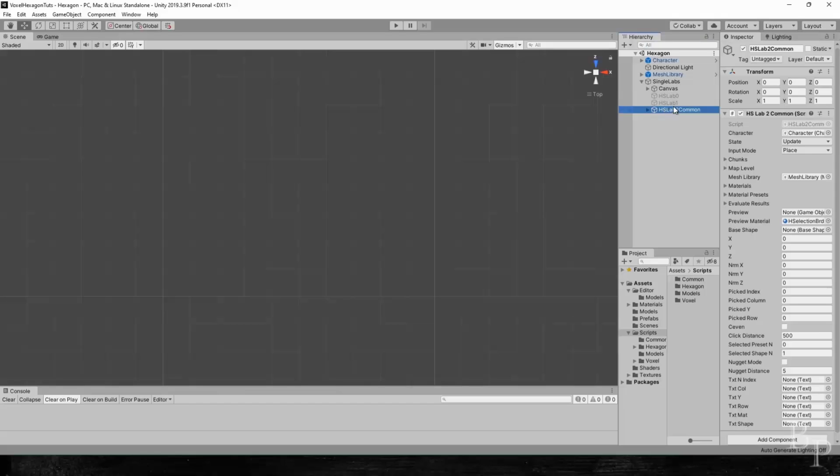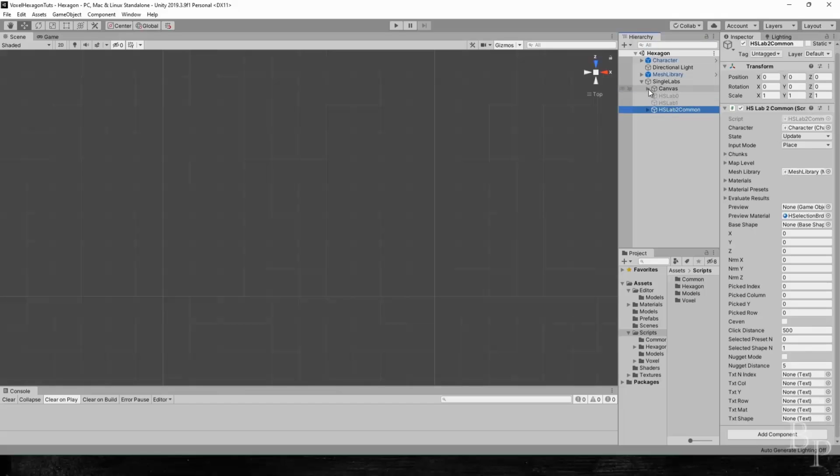Expand all of this. Go down to the common, and we need to set all our canvas controls. Take our text, our controls prefix with txt down to here. Not LBL.